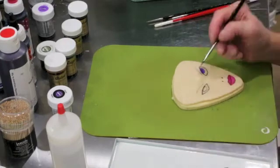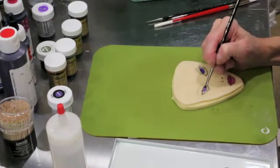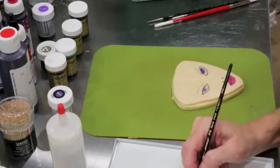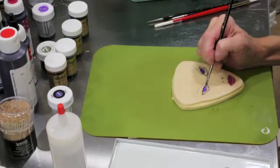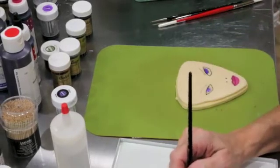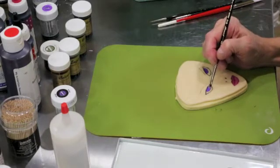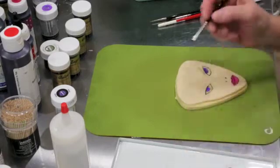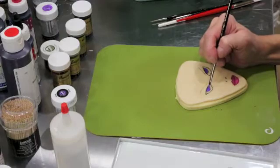And I'm going to go to the other eye. The other thing that I want to make sure that I say, when you're mixing up the eye color for the iris of the eye, mix up enough for both eyes, the dark and the light. So where I have the dark a little bit at the top here, have that mixed up, and have your light mixed up. Because trying to get the exact same formula and mixing colors will be almost impossible.